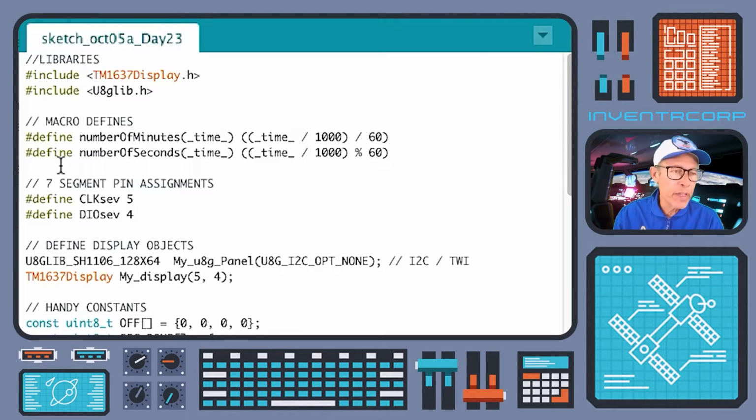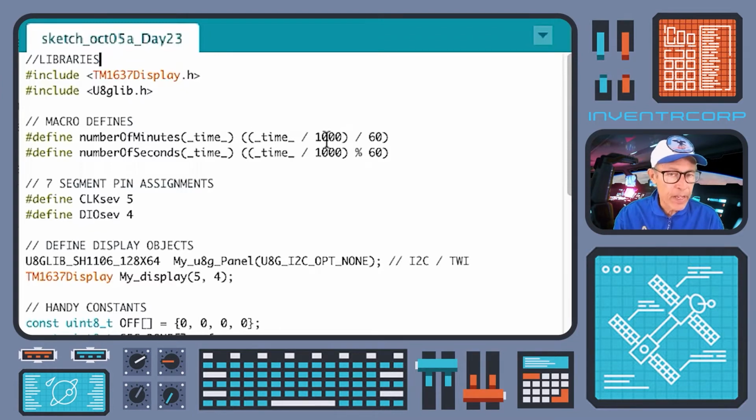We're going to be using time in this countdown, which is natural. And the time which is internal to the Hero program is generally measured in milliseconds, which is fine, but it's not particularly familiar or useful to the humans that are watching the output. So we want to convert those milliseconds into more normal units, such as minutes and seconds. So what we have here is a macro called number of minutes. If you write in your code number of minutes and then in parentheses some number of milliseconds, this will be substituted with the expression time divided by 1,000.